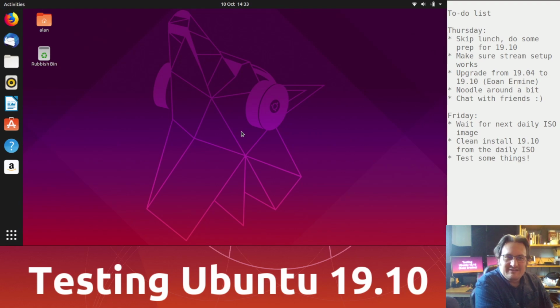But what I think I need to do, I'm trying to approach this from the point of view of someone who's not done this before. Like, someone who's just running Ubuntu and they get excited about the next version, or someone's told them a new version is coming out. What do you do? So I think probably the first thing I should do is just read the documentation.